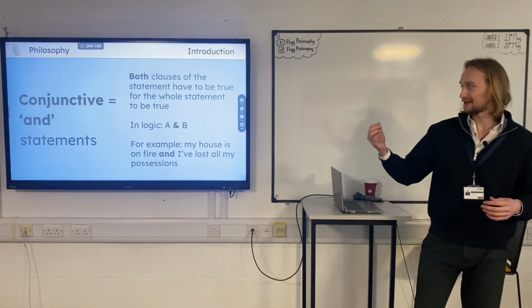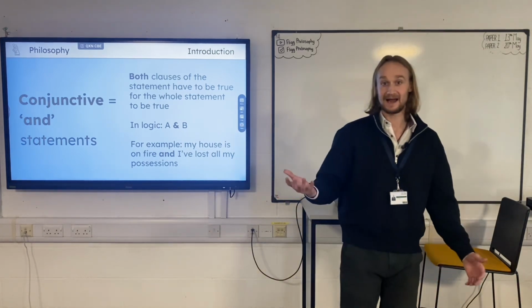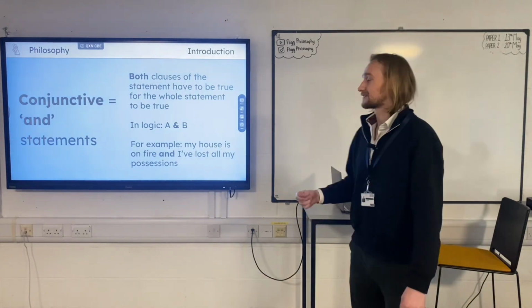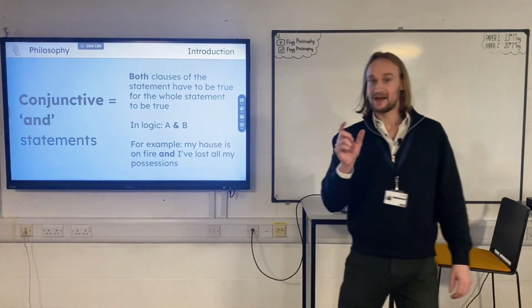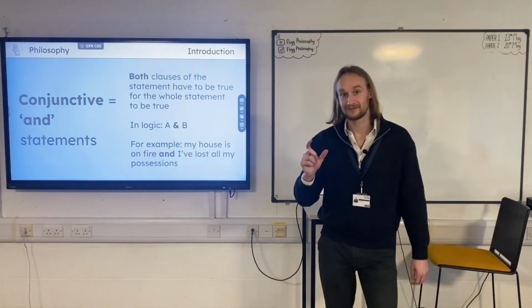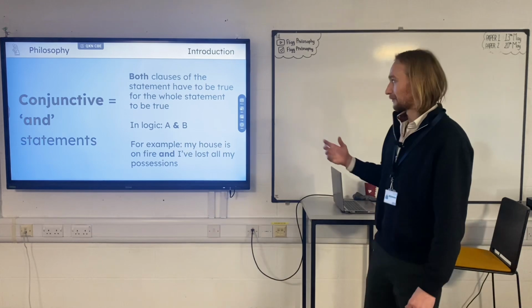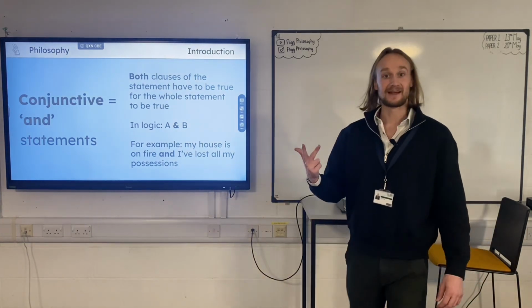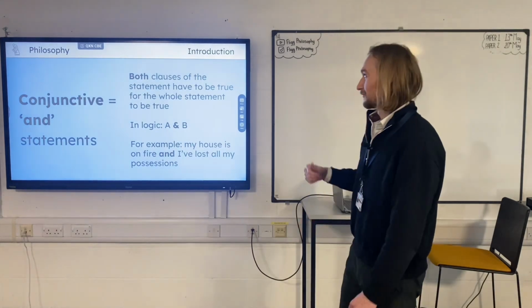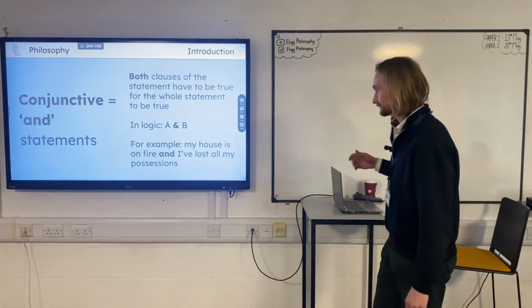And the functions in language have something to do with these kinds of terms we use, such as and. So when you have a statement that says so-and-so and so-and-so, the and part in that, we call it a connective, is the logical function of that statement. So what we're going to be looking at is ands, ors, if-thens, and then not. So we've got a conjunctive, disjunctive, a negation, and a conditional.